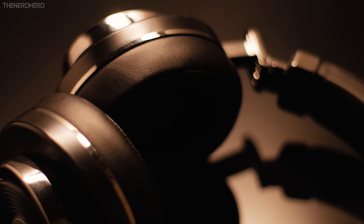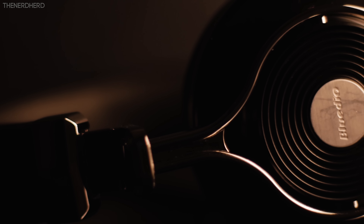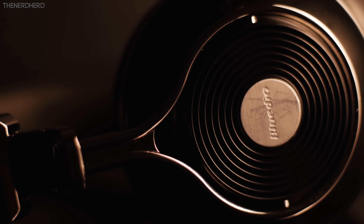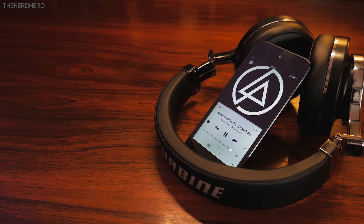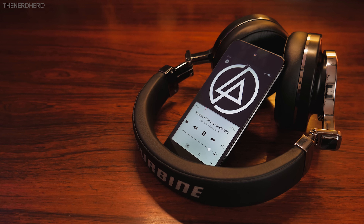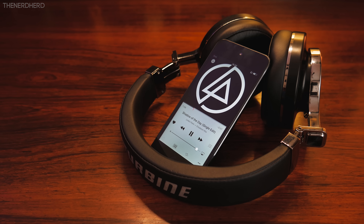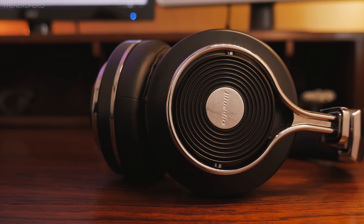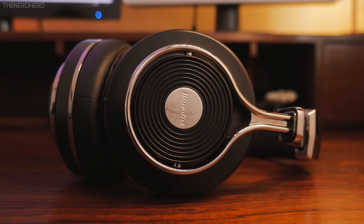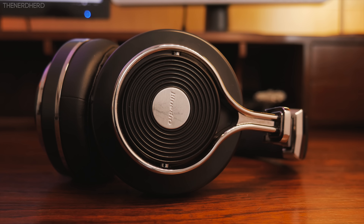The sound quality side has also been quite satisfactory. The 57mm drivers do their job, delivering an overall nice and crisp sound with a clear preference for the lows. You get a lot of bass with a frequency response that goes as low as 15Hz, and as a result stuff like Rock or EDM sounds really good on these. On the other hand, it's a bit too strong for some other genres, as it overshadows some of the mids and highs, so it ultimately comes down to whether heavy bass is for you or not.